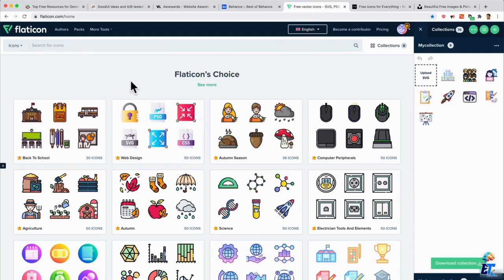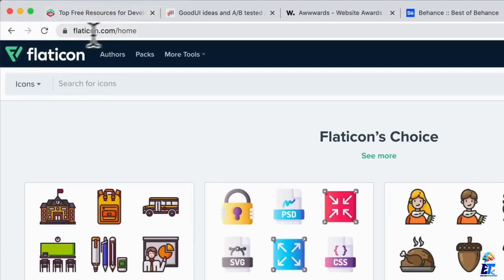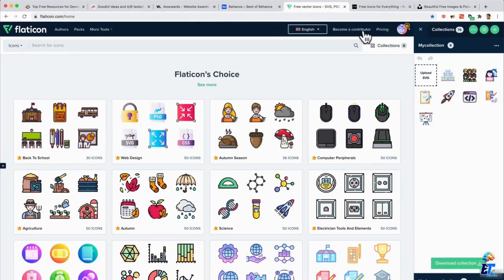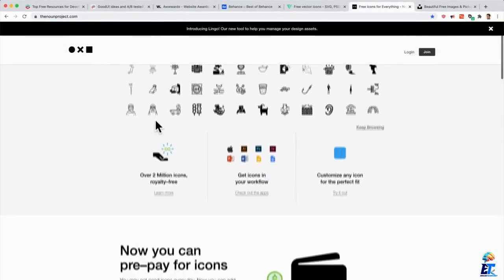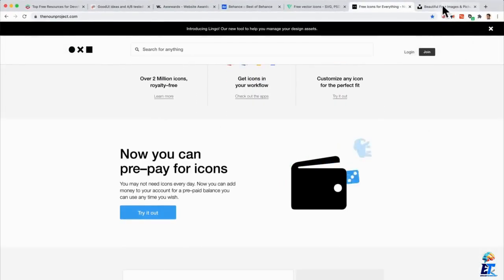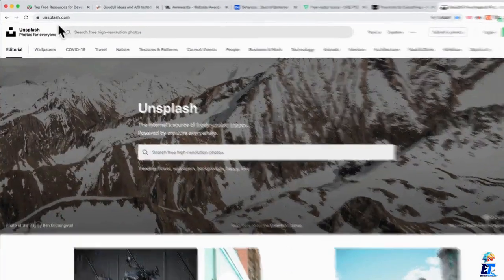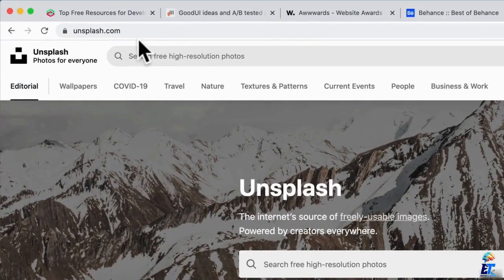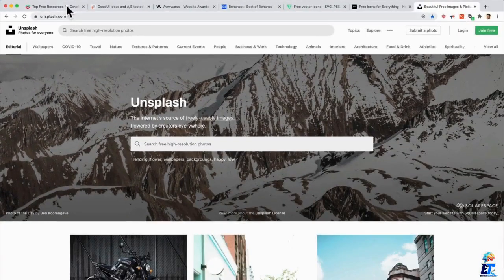Now, if you ever want to use icons in your products, well, I personally like using flat icon. But if you're looking for a free version, there's also things like the noun project that give you beautiful icons that you can use. If you want images for your product, something like Unsplash.com is also great to use. Now, this is just scratching the surface. There's a ton of resources that you can use. But the key is to remember, we have a lot of resources online as designers to develop our ideas. So don't get too intimidated. You don't always have to start from scratch.